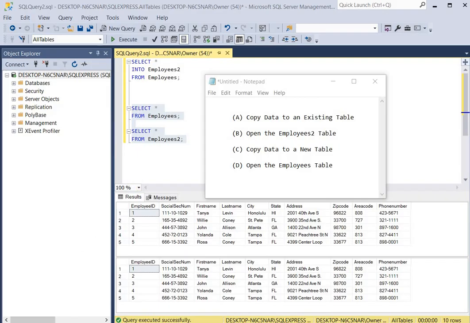Now, if you enjoyed this video and you want to learn more about copying tables that have data in them, there's another video that I'm going to have on the screen right after this video, and it's about copying specific table data that I think you'll find really interesting. This video discusses the topics in this video in more detail, and it also will show you how to copy records to an existing table if you'd like to learn how to do that. And also it covers how to copy only selected records from a table into another table, whether it's existing or if it's a new table. So check out the video on the screen following this video and you'll learn even more about copying data.